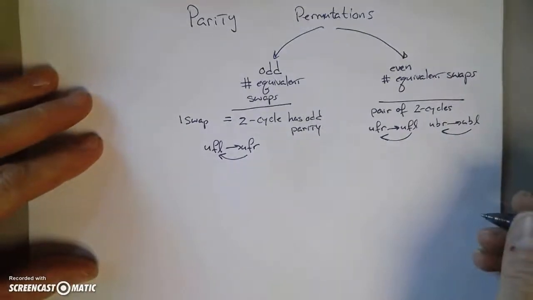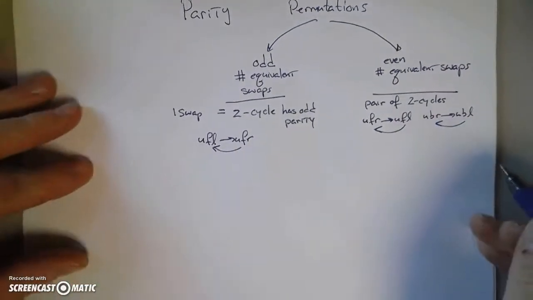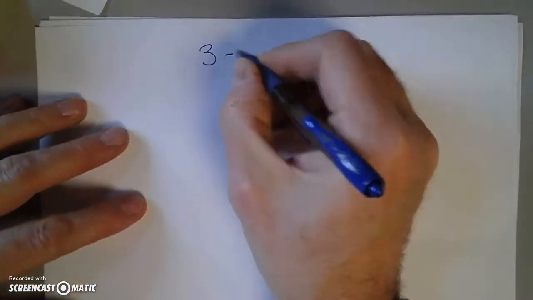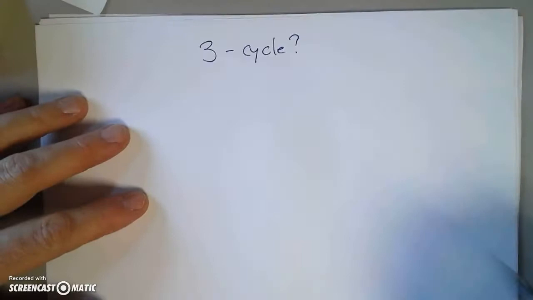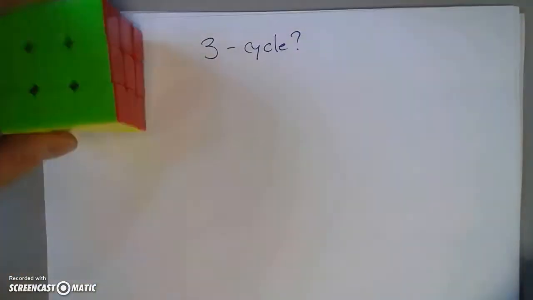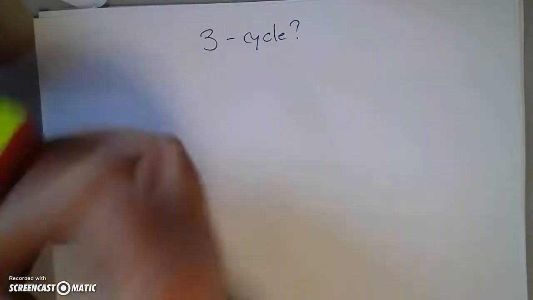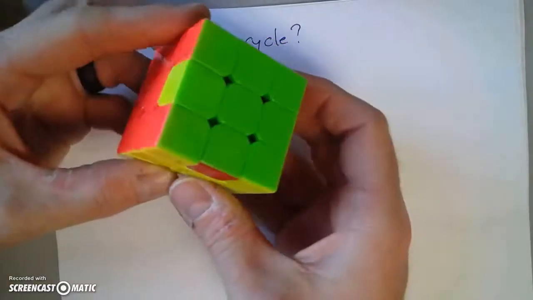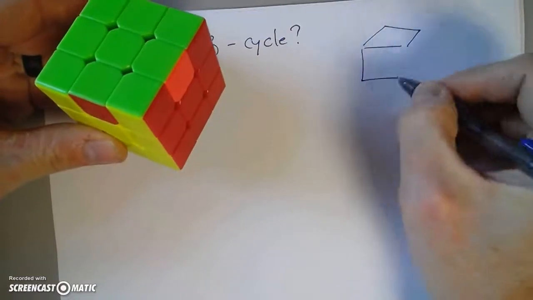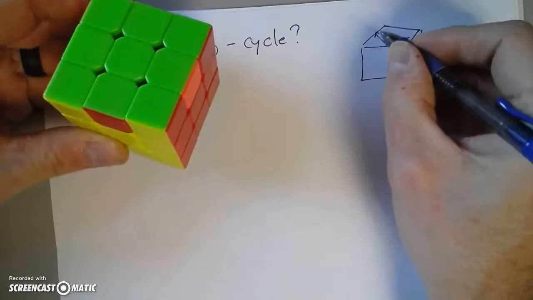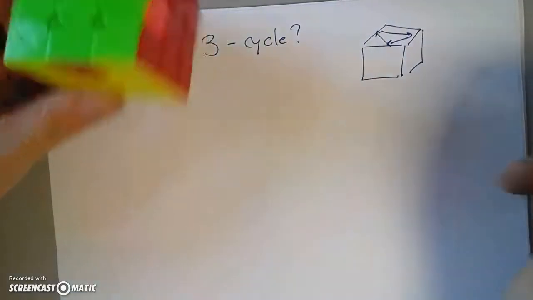Now what about all the other ones? Our permutations usually have more complicated cycle structures. So what about, I'm going to move this paper for a moment, what about a 3-cycle? Now, we have experience with 3-cycles, and when you solve the cube, your last step involves a 3-cycle. You're just moving 3 edges. So what I just did on my 3x3x3 involved this 3-cycle, moving 3 pieces, and that was it.